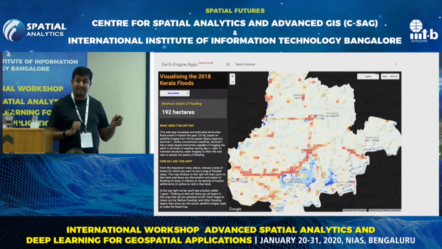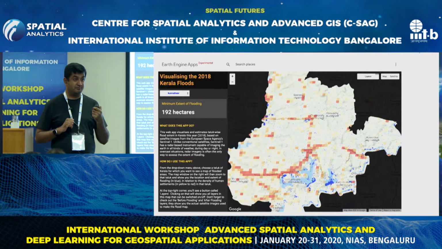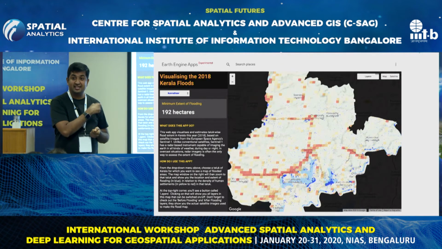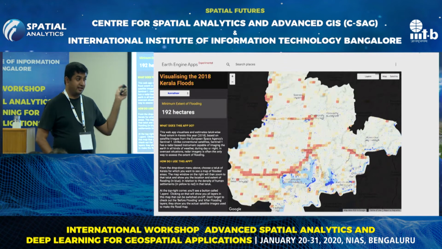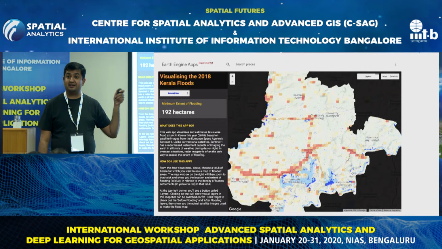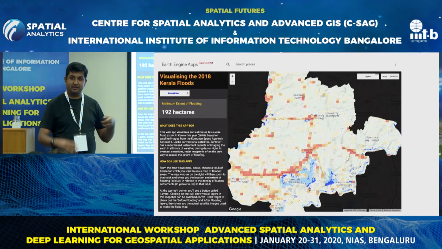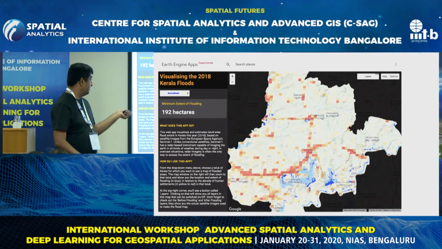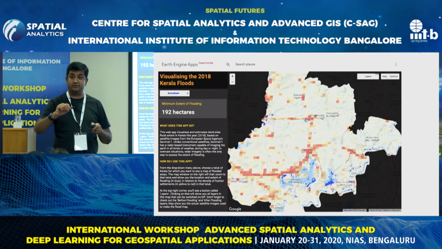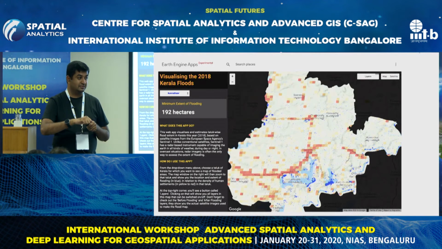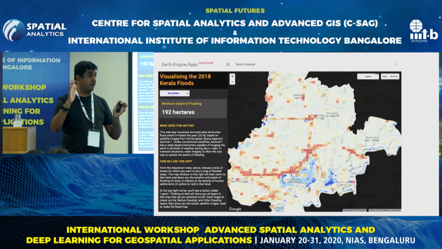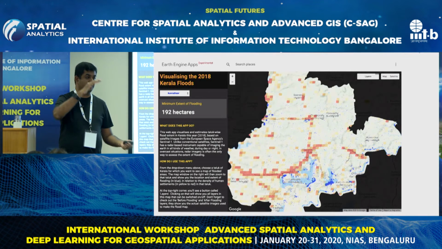We have Sentinel-1 data, which is SAR data, which allows for water detection and flood detection easily. So one of our users built this app after the Kerala floods last year, showing the before-after imagery. Which are the regions which are flooded? Can we track that? And this detection algorithm was built in Earth Engine using the Sentinel-1 data. Using this app, you can interactively explore which regions are flooded, which are not. And per administrative unit, I think per taluk, you can calculate the total area, which taluk was affected the most, etc.